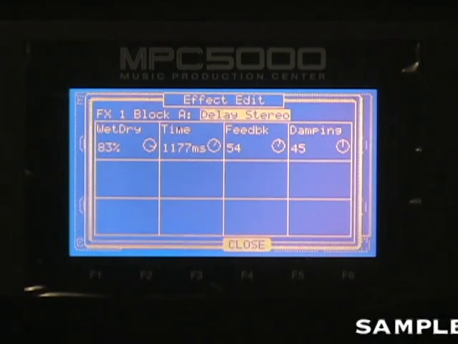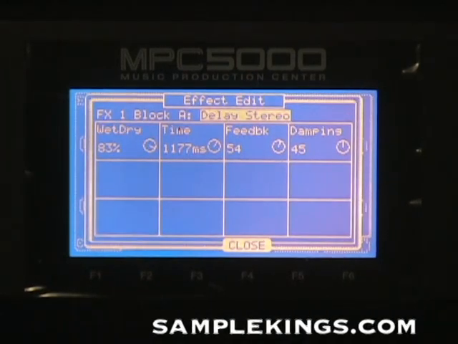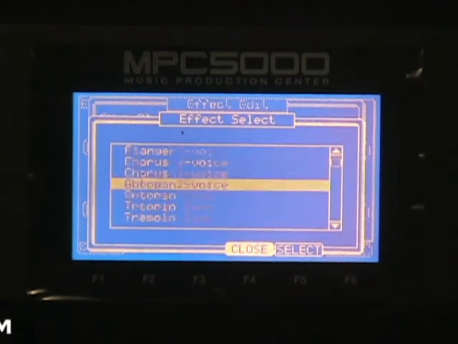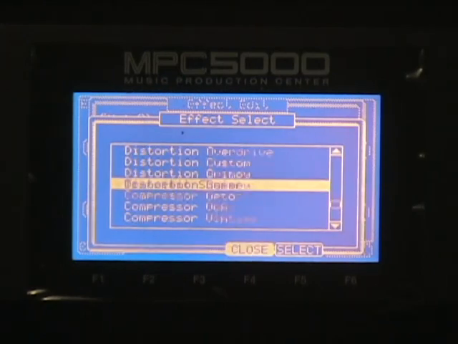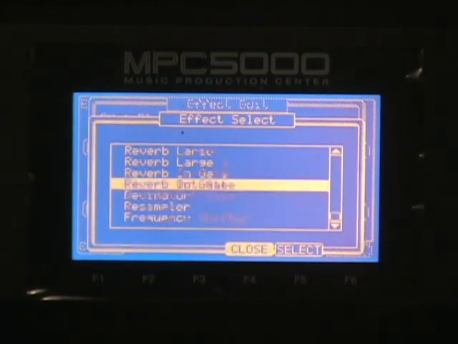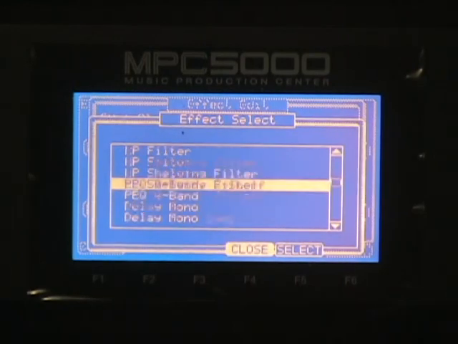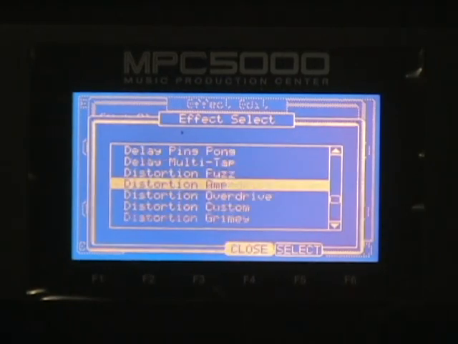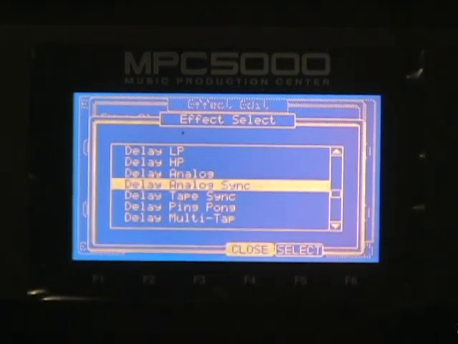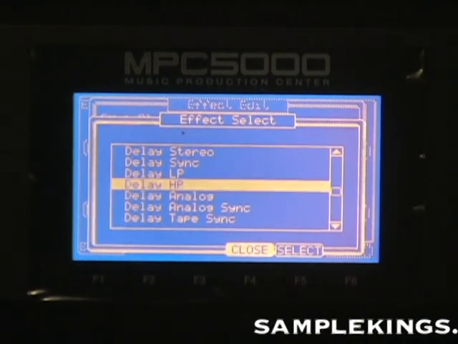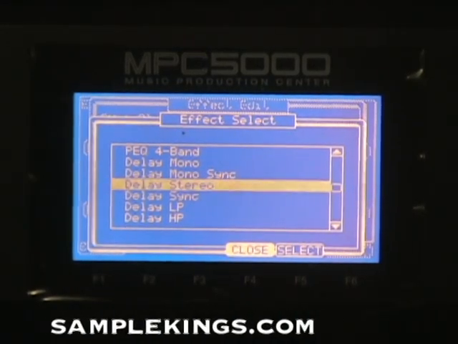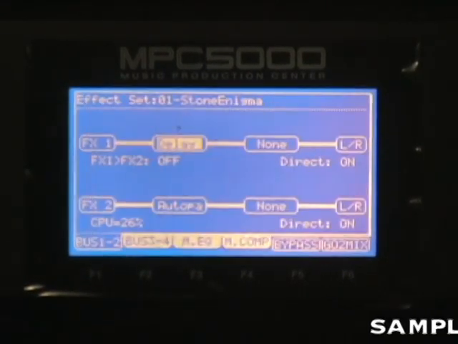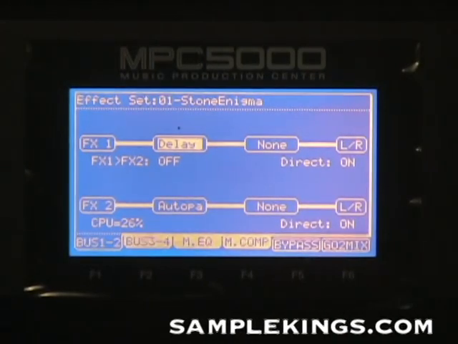Now in case I want to change the effect, I can just turn my data wheel one more time, and now I can select from dozens of effects I have here. As you can see here, up and down this range to none effects, no effects whatsoever. And we select an effect. We say, okay, this effect's going to work here. We'll use that effect. We're in sync. We say, great, we got an effect. We can use it. So here if I have a stereo delay, I can press select. And we have our stereo delay right here. I'll press close, F4, and our delay is selected.